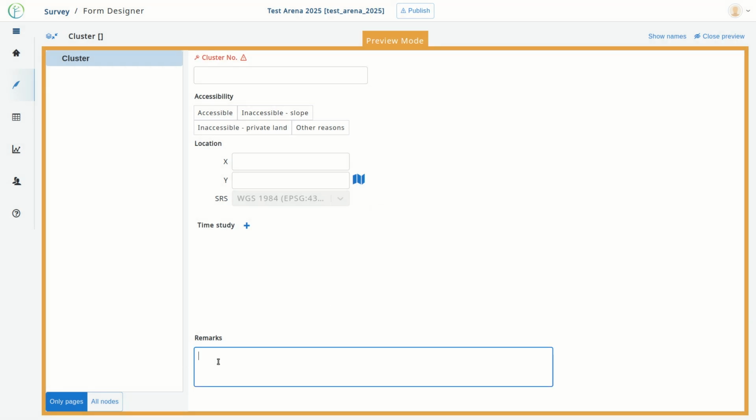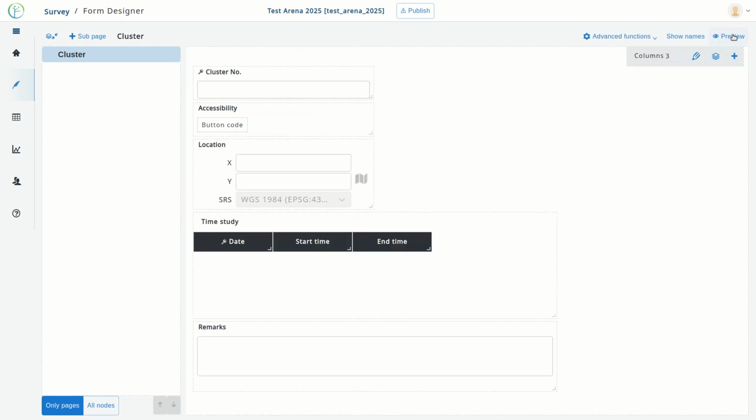Okay, once in a while do this preview. You see, the user can type whatever they want. It works pretty well. This is our first form. Now we are going to see how to create another form, a plot form inside each cluster.